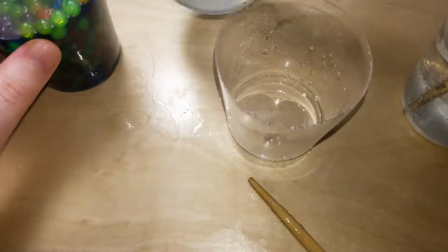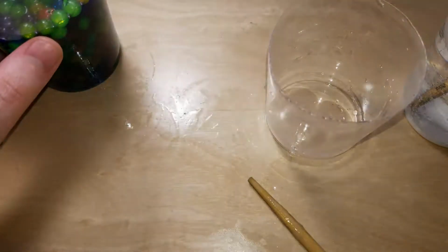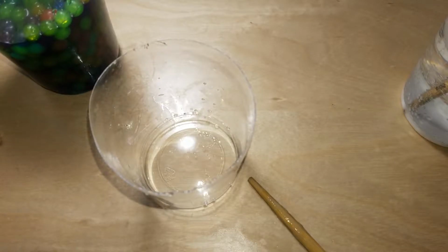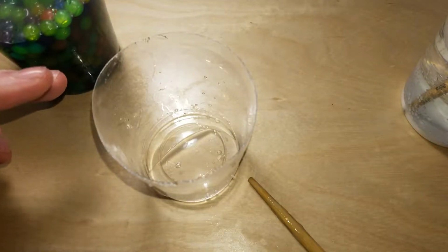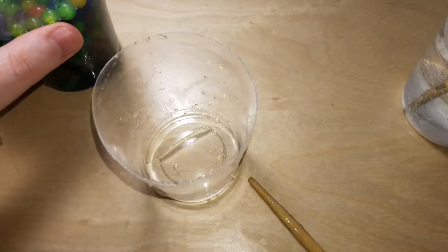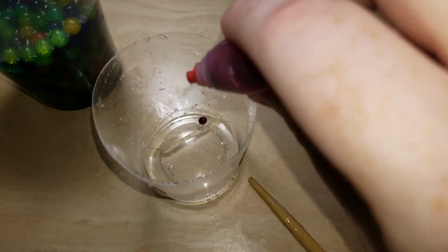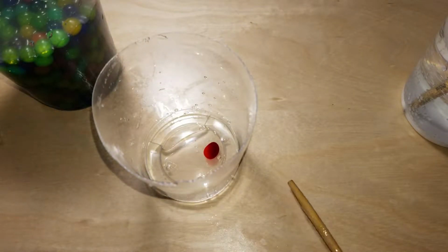Oopsie, hold on. Gotta beep, beep. CraZart clear slime glue. Okay, let's find out. Got a little bit. I'm gonna go crazy because I know how Orbeez works and the slime doesn't really work. Should I color it? Red? No reason really to color it. I mean, I don't even know if it's gonna work.